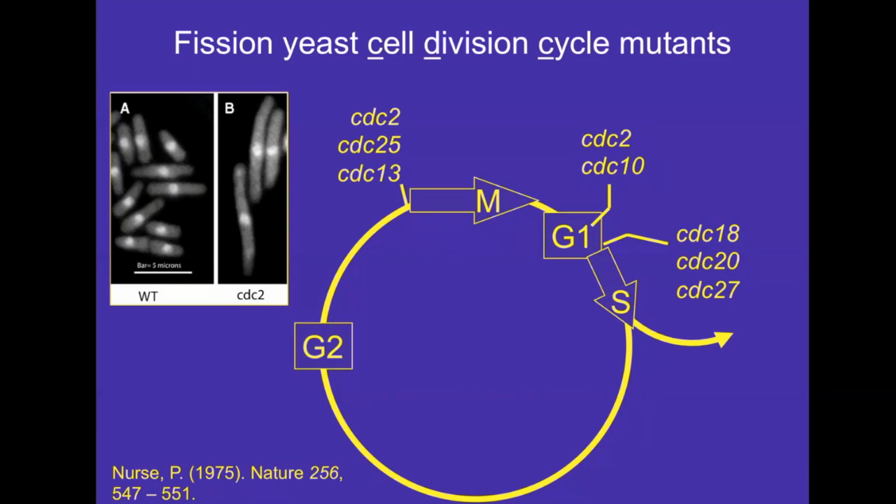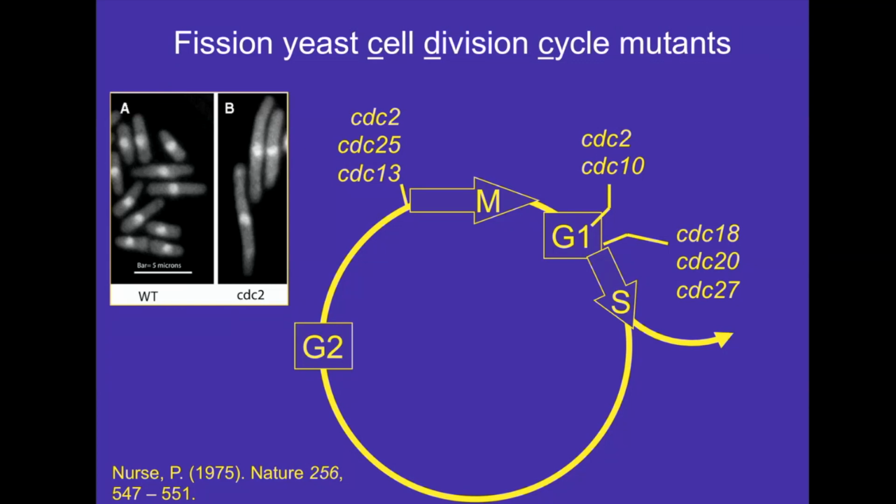So if that were a permanent problem, then these cells would simply be dead. They wouldn't be able to go through the cell cycle and make any more daughter cells. But the mutation is even more specific in that Nurse selected for temperature sensitivity. In other words, a phenotype that could be switched on and off by shifting the temperature. So at the high temperature, you see the phenotype on the right, but at a lower temperature, the cells are able to grow and divide quite normally, which means you can keep them alive.